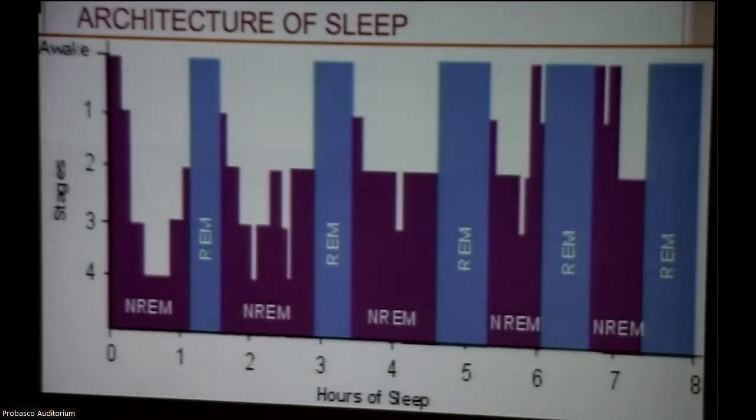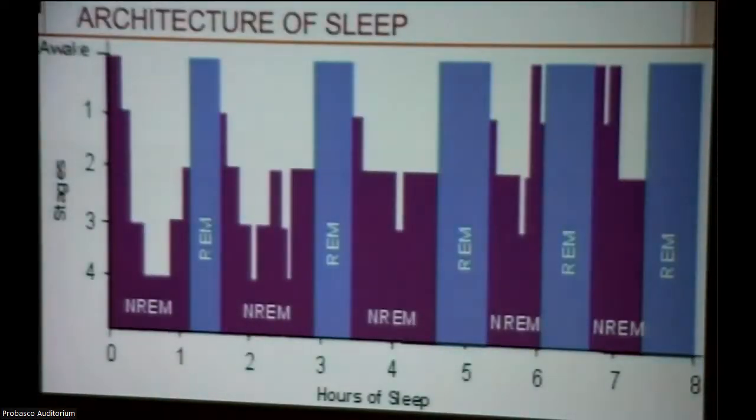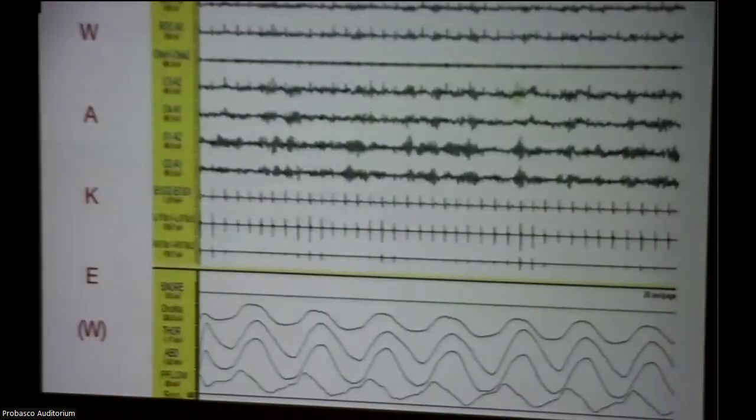This is what we call a hypnogram, which essentially shows what a normal sleep architecture ideally should look like. As you can see, you start from awake, you go to stage 2, 3, slow wave sleep, and then you cycle through REM sleep. This is still with the old classification of stage 3 and 4. Then you circle again, and you go through this cycle 4 or 5 times. As we progress through the night, the REM periods become longer and longer. The non-REM periods become shorter. And then the sleep efficiency decreases as we pay our sleep debt as we approach the time that we need to wake up.